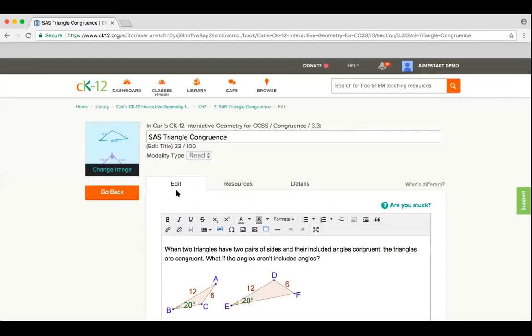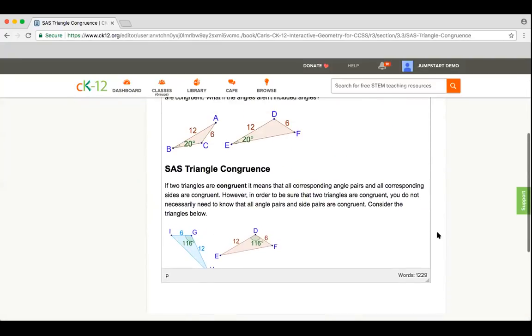And then we're in the CK-12 editor. Now you'll see that this looks a lot like the Google Doc editor that you're used to, or even Word. These icons here should be fairly familiar. You can point at anything to see what it is if you don't understand what the icon is. You can insert a link, remove a link, insert a page break, you can even do tables. And the really exciting things here that you're going to learn about in advanced editing of FlexBook, we have our math editor, special characters and images, and insert videos, etc. So it's really powerful. But let's take a look at what this lesson looks like here.